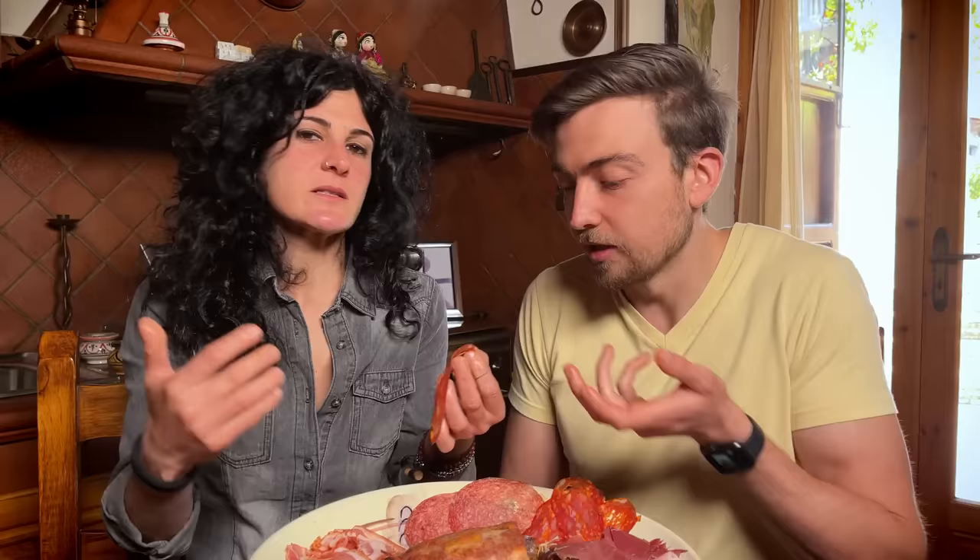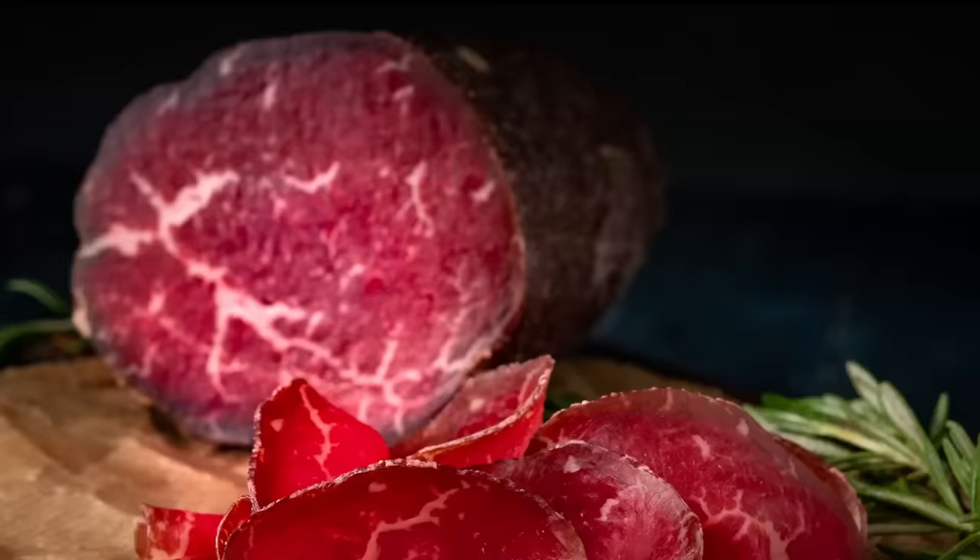I'm pretty sure this is also salami — and from the color, we are clearly going back to Calabria. This is the spianata calabrese. You can eat it as an antipasto, and Mama Rosa used this salami to make lasagna. You should also know that in the U.S. I always saw pepperoni pizza — when in Italy you want that, you should ask for pizza diavola, and on pizza diavola you usually find this spicy salami. It looks very spicy, but it's actually less spicy than the pancetta. It's made for the Calabrian palate.